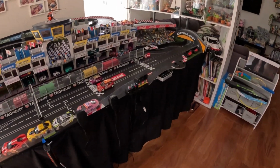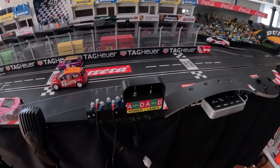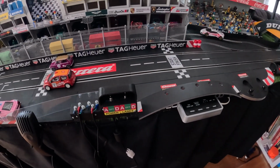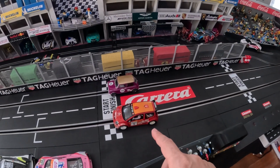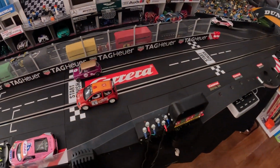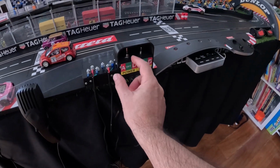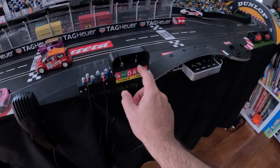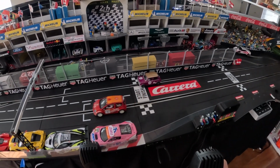Hi, this is a new version of analog switch for the Carrera Digital track. So let's say you have a Carrera Digital track, but you also have analog cars, like in this case Scalextric and SCX, I believe. With this switch you can switch power to analog lanes, and now you can go analog.